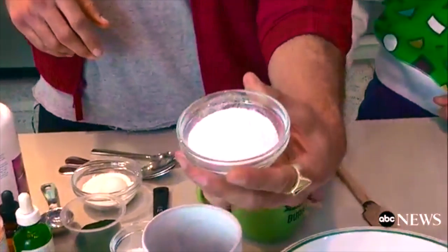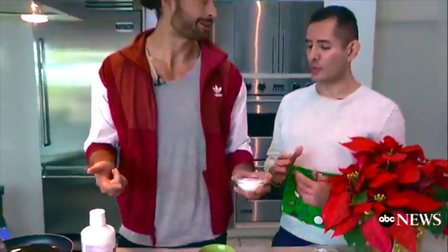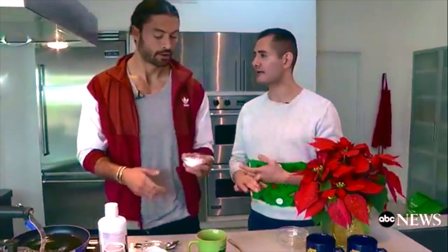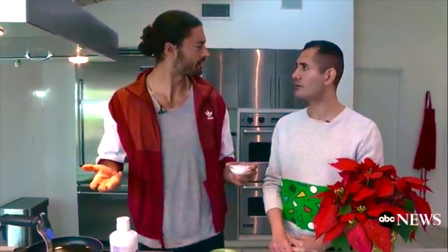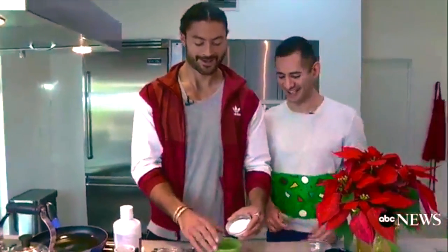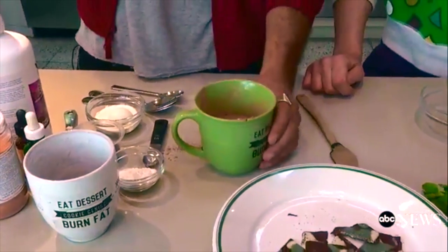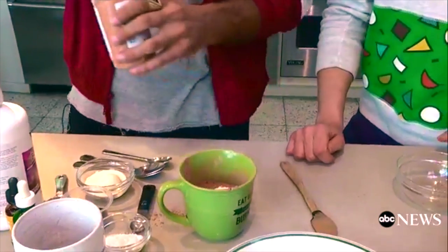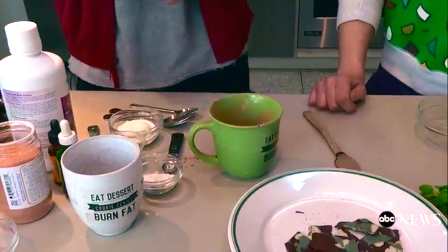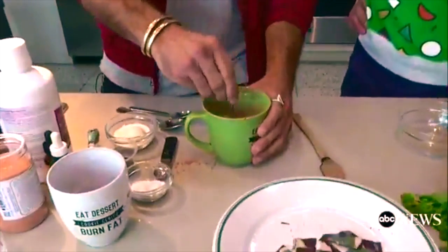And then here is your Lakanto — it kind of looks like sugar too. I've actually powdered this beforehand so you can use a Vitamix or some kind of high-powered blender. You can find this on my website tailoredlife.com. So we have about eight tablespoons of cacao powder, we've got four tablespoons of the Lakanto, we're gonna add a couple pinches of pink Himalayan salt. It's really good to have the pink Himalayan salt as opposed to the more iodized salts — that's what gives you the bloat, not this stuff. This actually takes out the water that your body doesn't need. And then from there I like to just mix it a little bit.